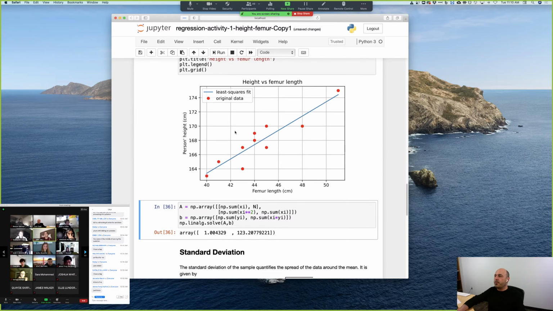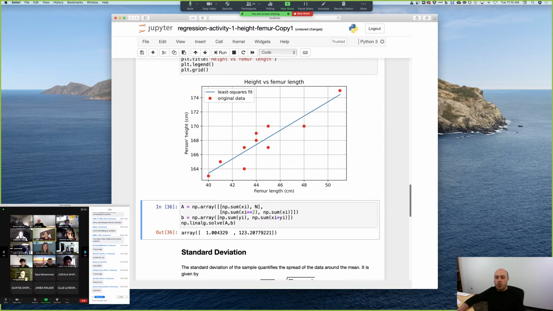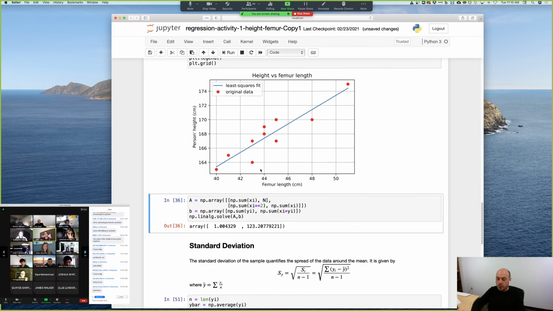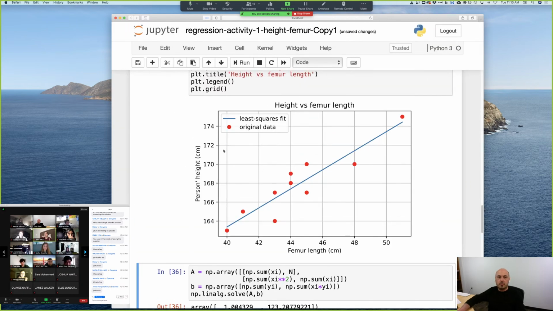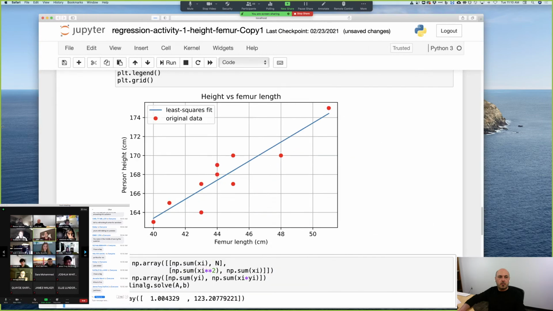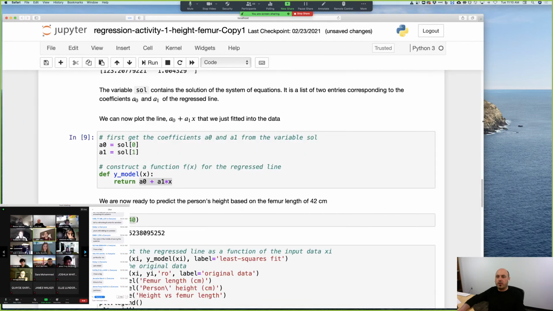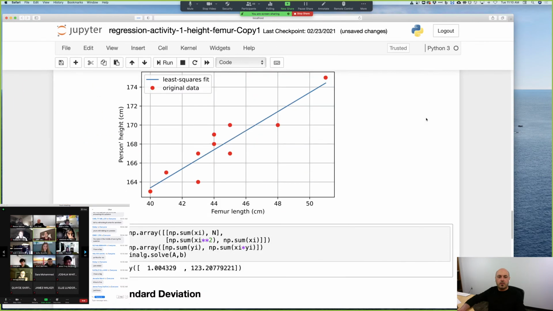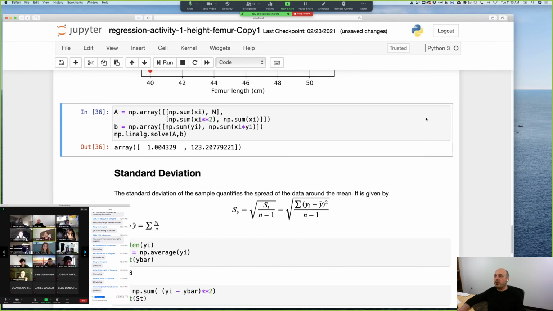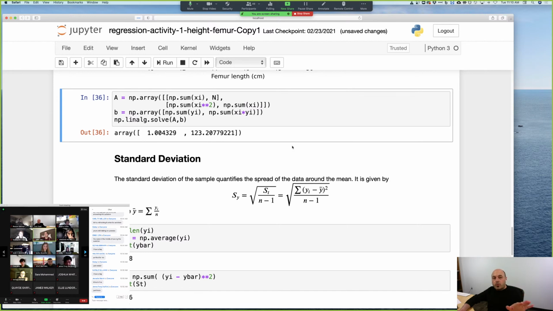Screen your notebook so that we can see it a little better. Excuse me. Yes. So Abby, you want me to zoom in a little bit like this? Is this better? Yeah, it's better. Yes, thank you. Okay. Thank you for letting me know. It's hard for me. Okay. Is this good for everyone?